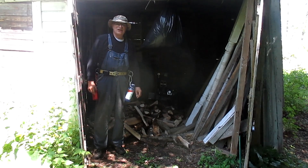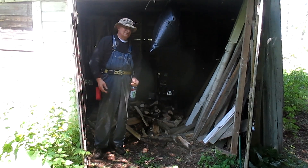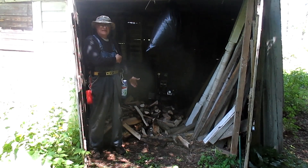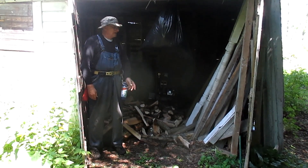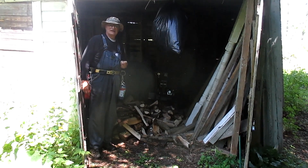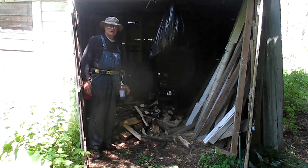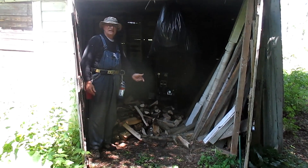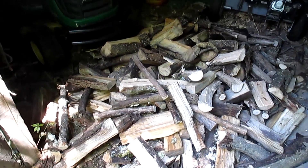What you're looking at is my woodshed. Yesterday I did a lot of cutting and splitting inside, then I took the wood and just threw it down here in a pile — now I have to stack it. This big bag hanging from the ceiling is garbage. We don't have regular garbage collection, so in the course of a week this bag fills up with non-burnables, scraps and things you can't burn in a fire, and I take it to the dump.